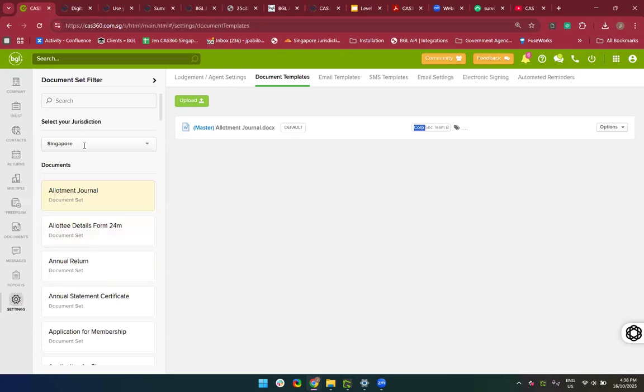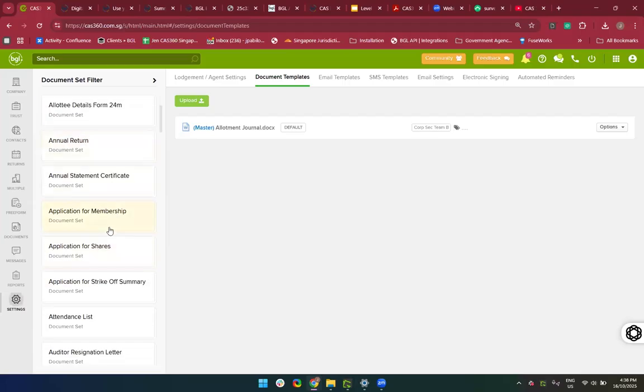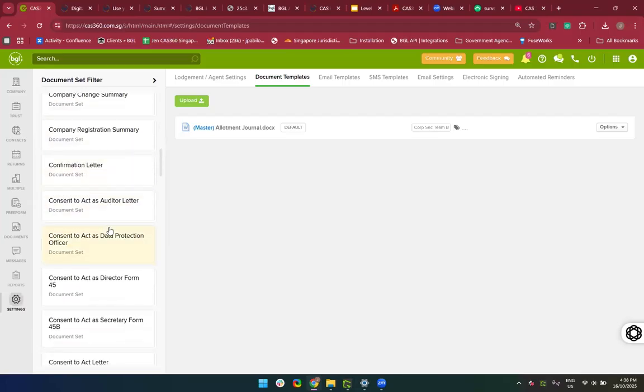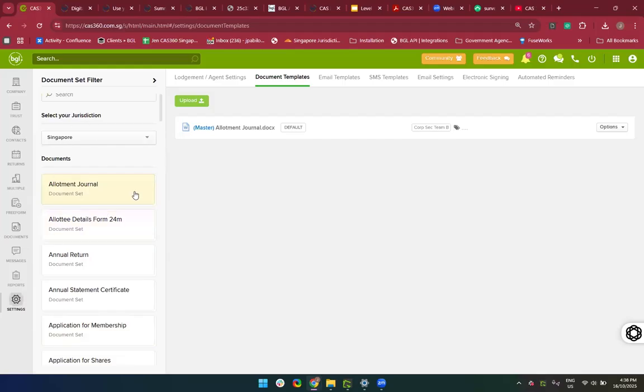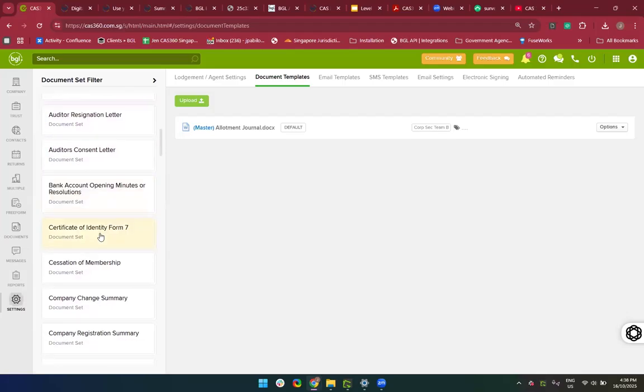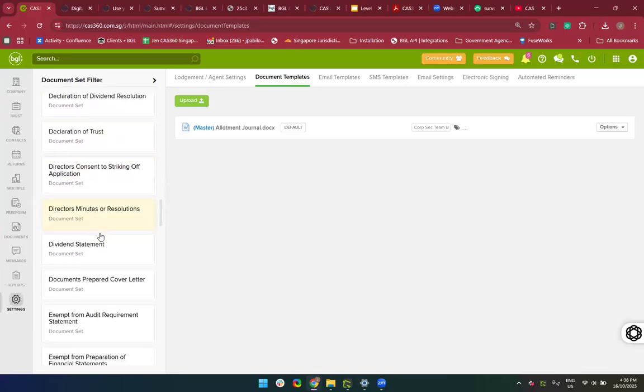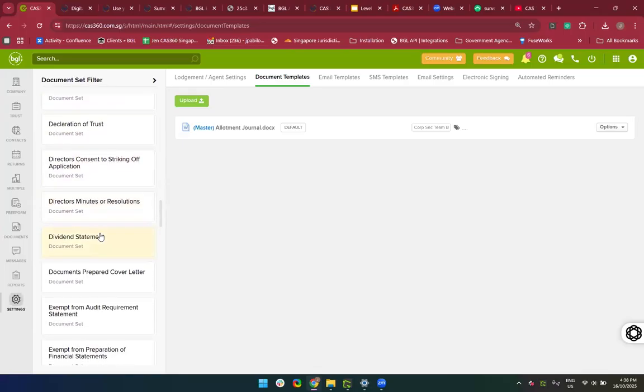And in CAS 360 Singapore, you can find and locate all the categories of documents that you can customize. So under Singapore, automatically by default, it will select Singapore, and you can scroll down to see these are the documents that you can customize in CAS 360.